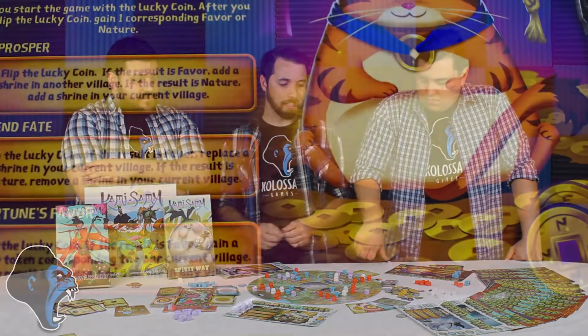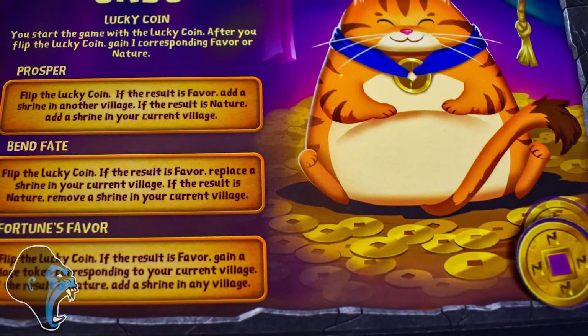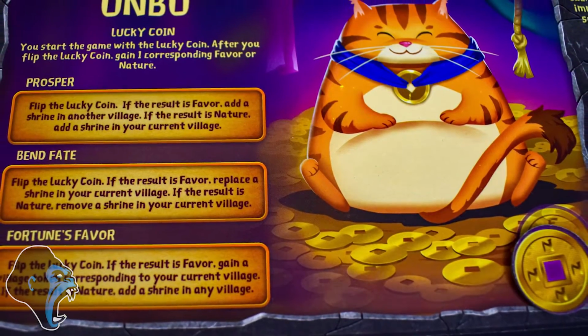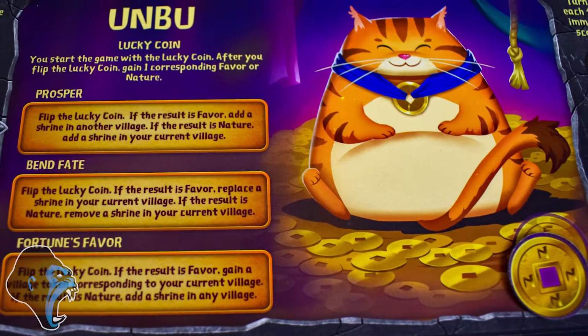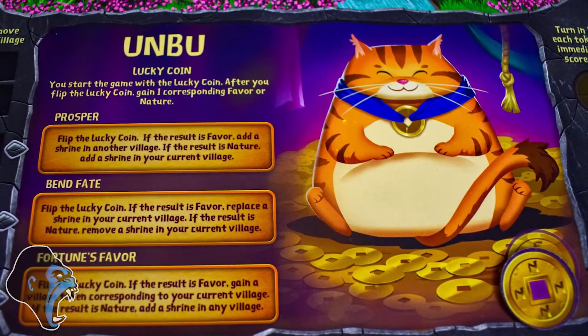Especially, I was playing as the cat, and you flip a coin to figure out what you're doing with your action. You're like, okay, I'm going to take this action, but let me see what it actually does. So that one just sounded wacky and fun, so I was like, I want to try that one. But, yeah, playing each commie is definitely going to change the game.